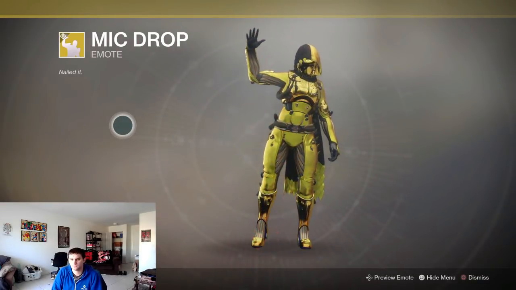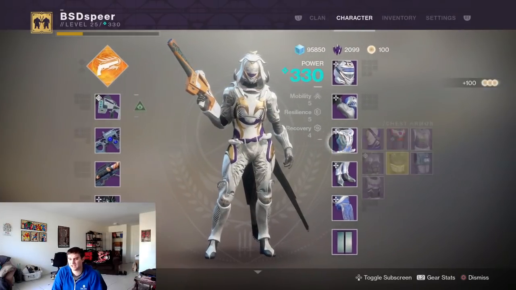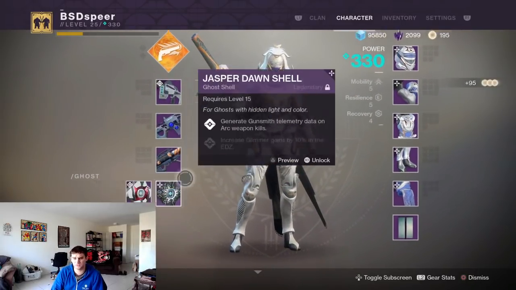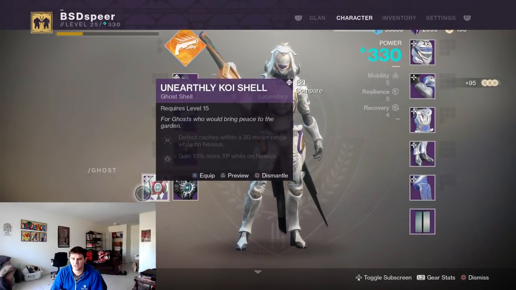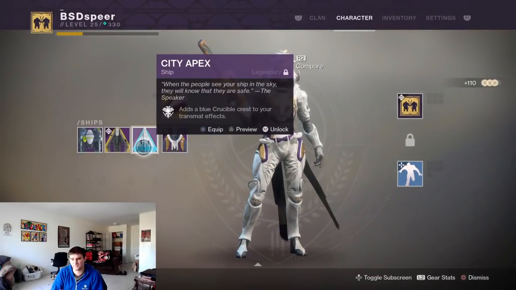Alright, so now moving on to Brightdust and how I was able to get enough Brightdust without paying for it as well. In case you guys do not know, if you break down any items that you receive from Eververse, you actually will get Brightdust. Now, this is kind of weird because it doesn't include the Dawning items. For some reason, they changed the way that the Dawning items break down, which I think is just stupid. But basically, any item that is not from the Dawning, so ghost shells, ships, sparrows, if you dismantle them, you're going to get Brightdust.